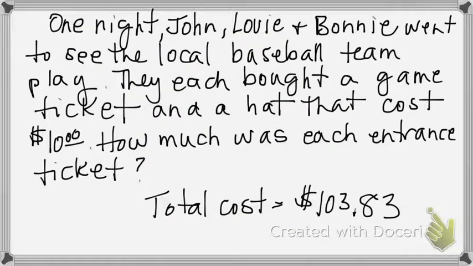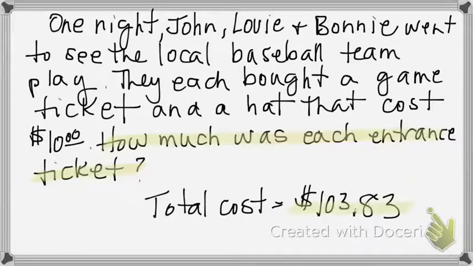Okay, here's scenario number 3. One night, John, Louie, and Bonnie went to see the local baseball team play. They each bought a game ticket and a hat that cost $10. How much was each entrance ticket? So this is the question we're trying to solve right here. How much was each entrance ticket? So the price per ticket.